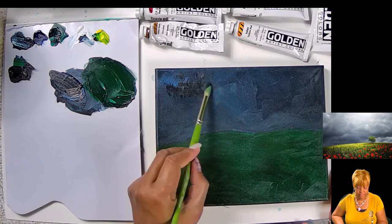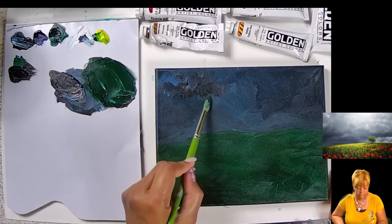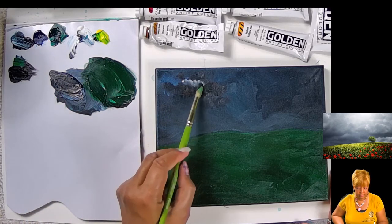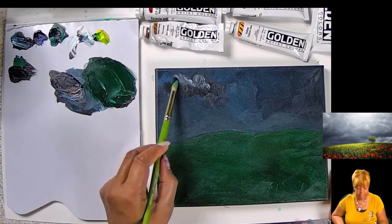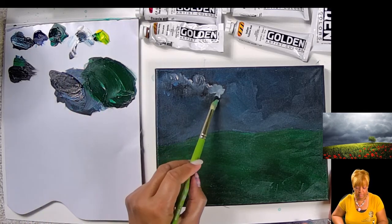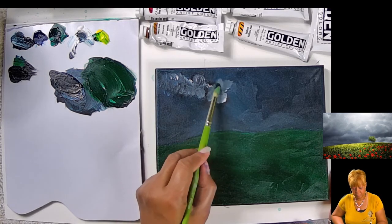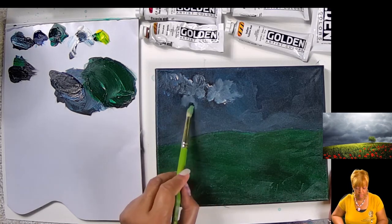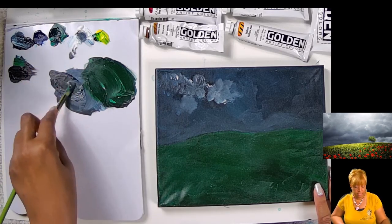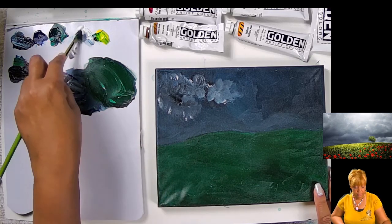Try not to make them all the same. Put some down here, and then I'm going to get some white and put it on top of that. White's really going to make it stand out, and then we'll come back and highlight with some more. The white I'm using right now is just to make the dark clouds stand out for now. I'm going in a circular motion. An artist told me that if you do it like this, it works, so I'm going to try it and put some white on that.